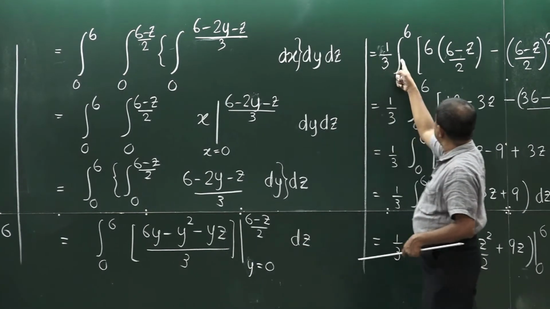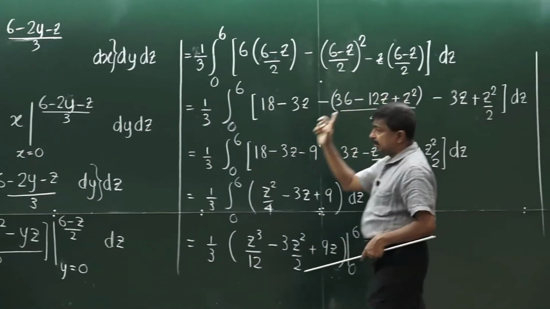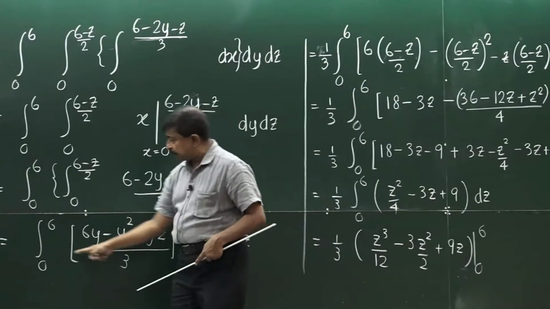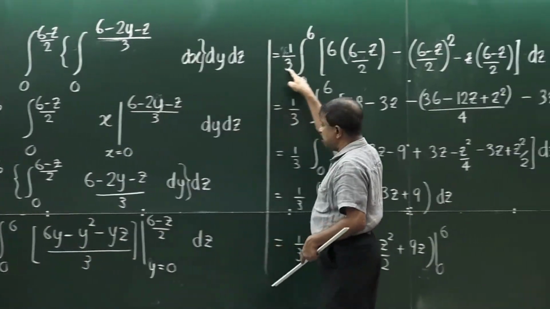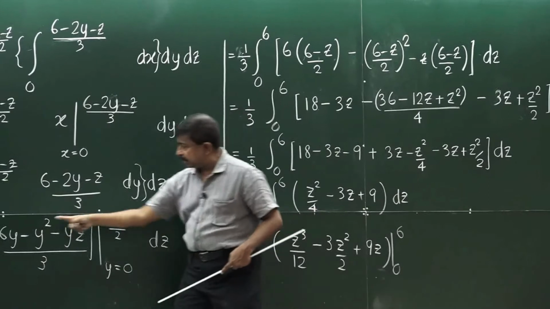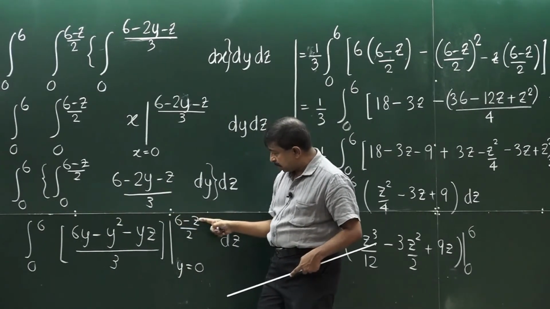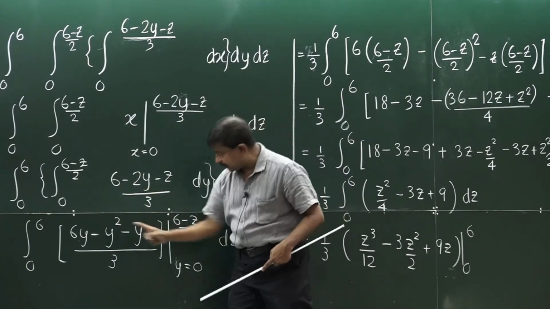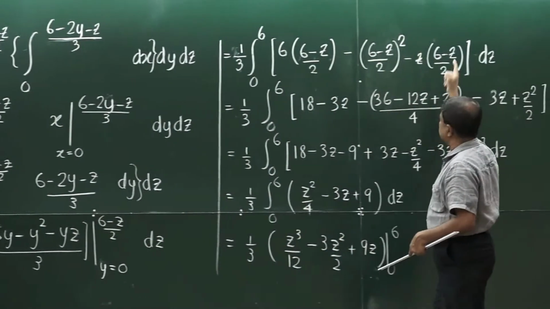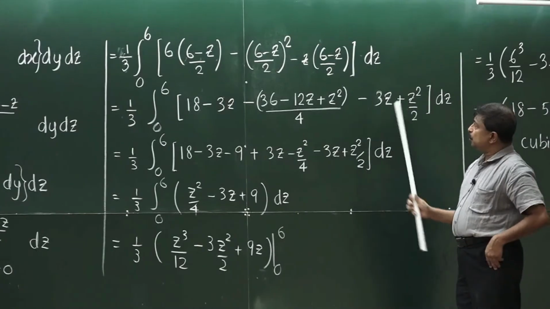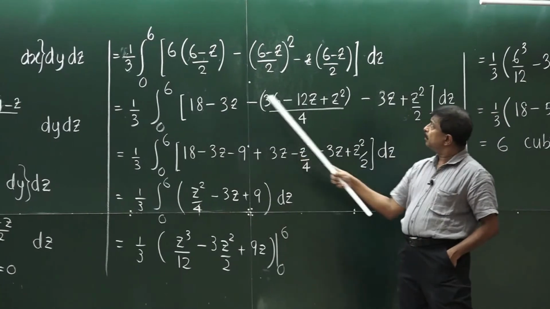Again, keep the last integral intact and pull out this 3 for the sake of simplicity. So, you have this one. Now plug in these limits, I mean first you have to plug in 6 minus Z over 2 for y, right. When you do that you will end up with this one. Now, you better simplify this a little bit.